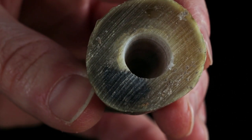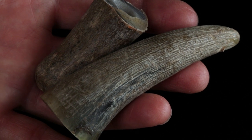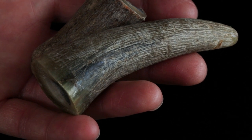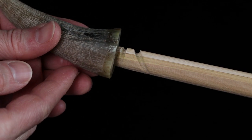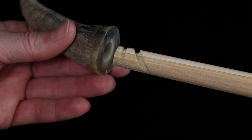I've already drilled a conical hole with a half inch opening at about 1.5 inches of depth into the top and bottom nocks. This larger piece of horn will form the top nock. Make sure you're putting the correct nock on the relevant limb.